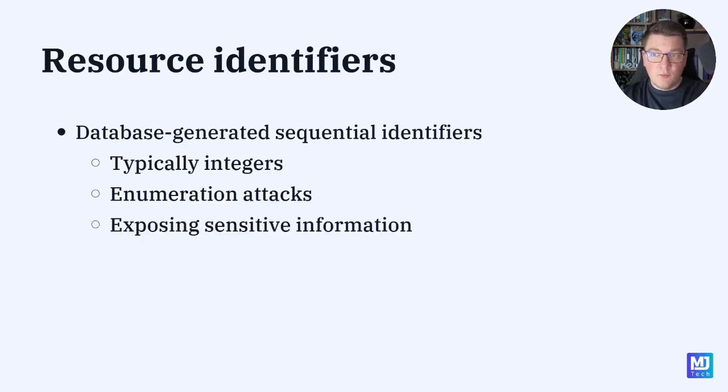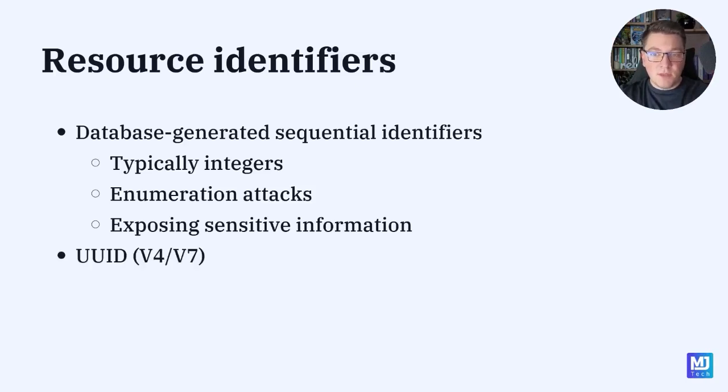A second problem with sequential identifiers is that they expose some sensitive information about your business that your competitors may want to use against you. For example, let's say you have an e-commerce application and you are exposing your orders using sequential identifiers. When somebody creates a new order, the order is assigned an ID, and based on the value, they can try to figure out how many orders you are generating, let's say in a 24-hour period or a 7-day span. And this can be valuable business information.